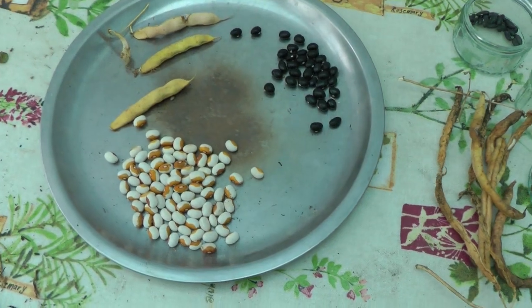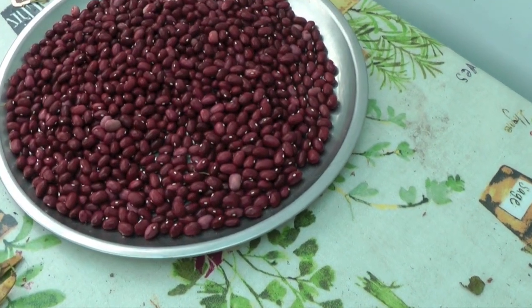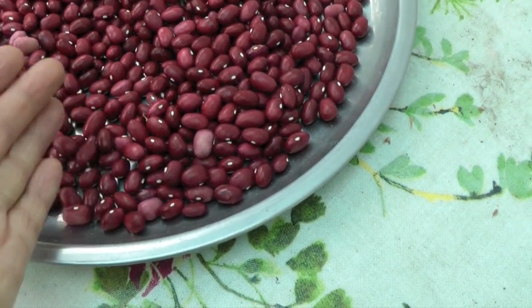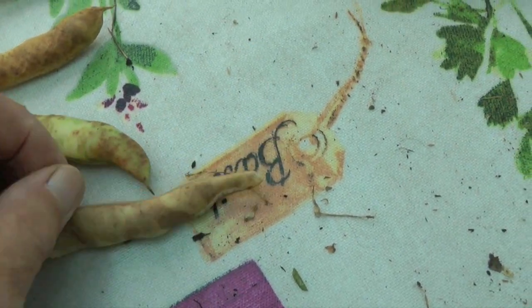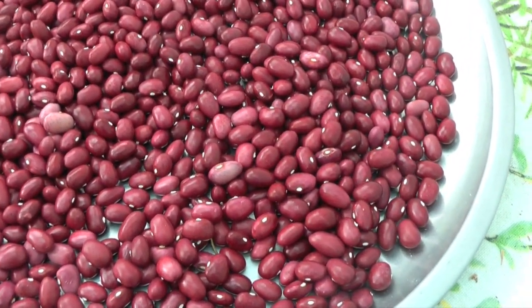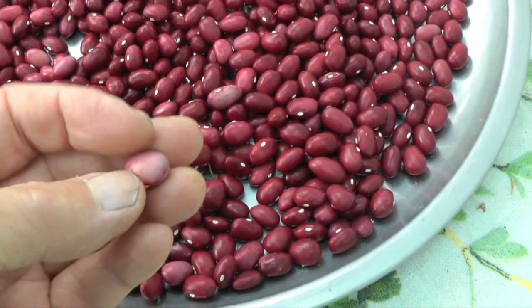Over here are some leftovers — most of those have already been jarred up. This is the last pyramid; I had two pyramids of these, I think they're called eely — they're pole beans. I left them out a bit too long because I was too busy, and what happens is they swell up again. They dry out or the shells go a bit papery, and then it rains and they swell up again because the shells have become porous and they lose their colour. But I expect they'll be okay — I'll try them. The thing is they lose their colour anyway once you soak them and cook them up, but they do look so pretty with their lovely cranberry colour.